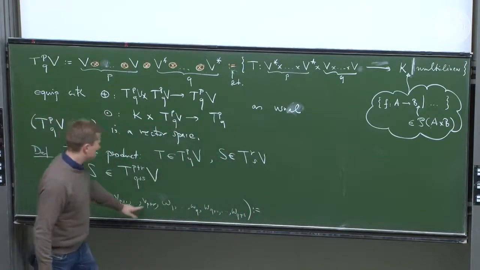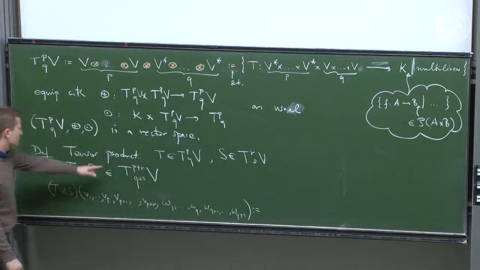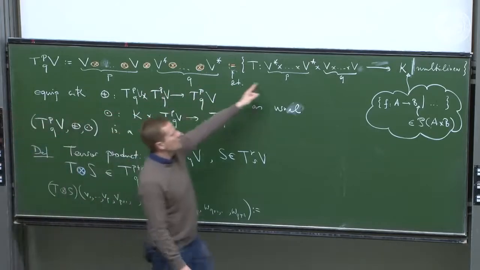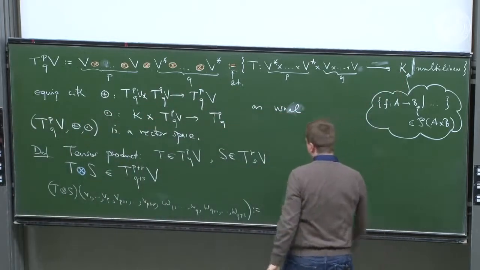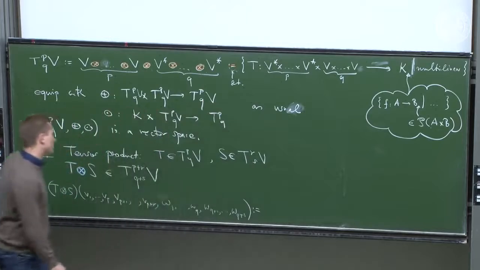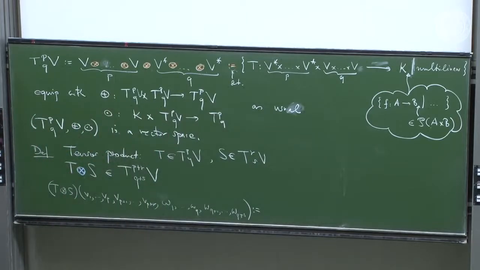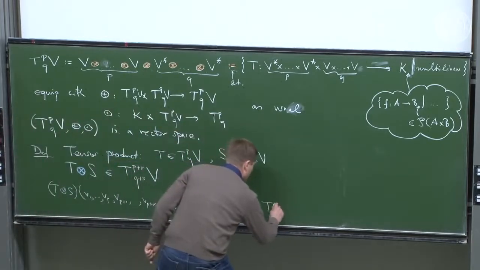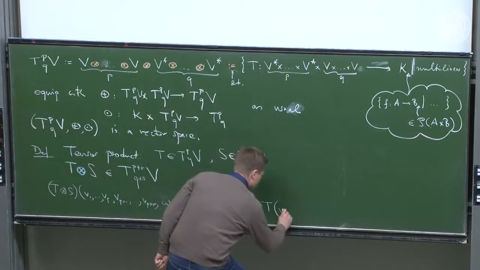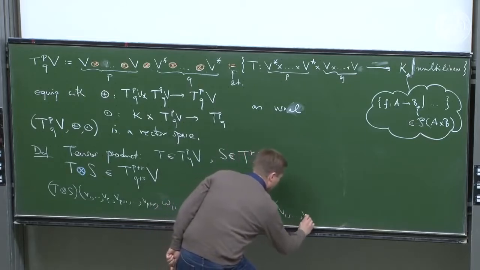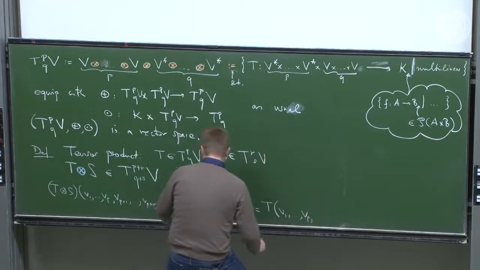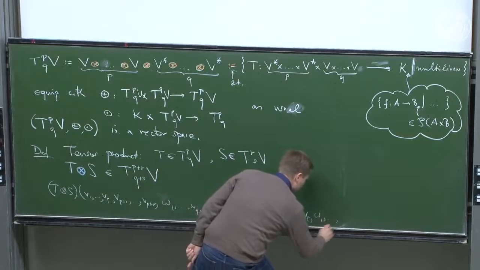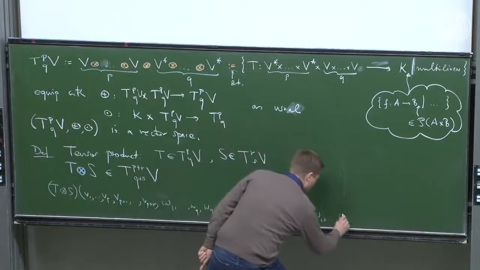And so if you plug these in, it's the (p+r, q+s) tensor. You land in the field. So on the right-hand side, we need to write down a number in k, and that is simply t eats up as many vectors in that order as it can, v1 to vp, and then it eats up as many covectors as it can, omega 1 to omega q.